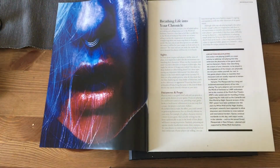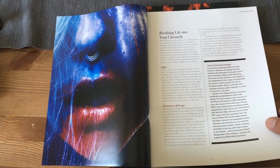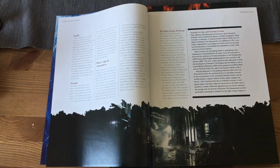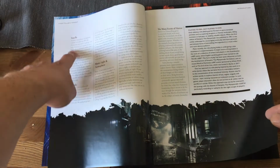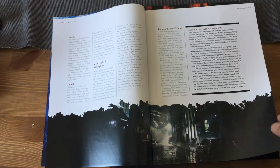I think this booklet is focusing more on the atmosphere of Vampire. I mean, how a Storyteller, Game Master, Dungeon Master, whatever, should run the campaign or chronicle with a lot of atmosphere in it. As you can see, it's Breathe Life into Your Chronicle, which I think is a really good approach. So it's not your usual Game Master guide, but it's more focused on the atmosphere. You can see smells, sounds, music, you know, you can pop some Joy Division in the background or something like that.